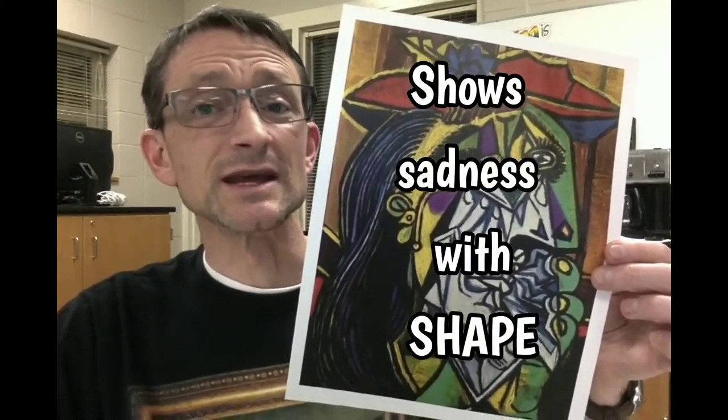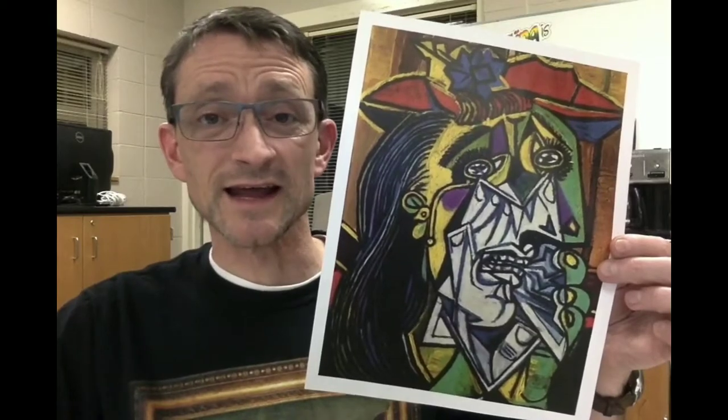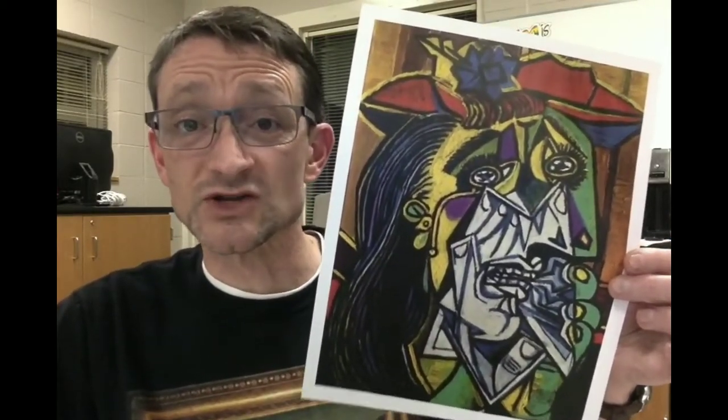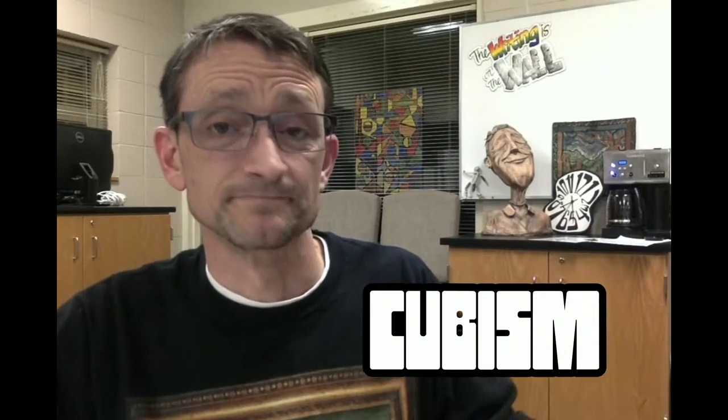Picasso said, "It has taken me a lifetime to learn to paint like this, with this kind of expression, the way a child would." This style he created came to be known as Cubism.